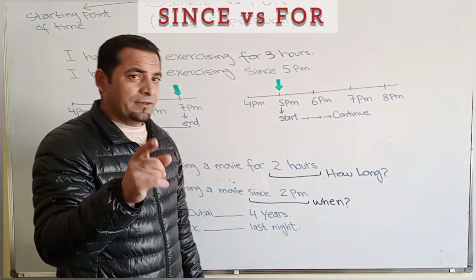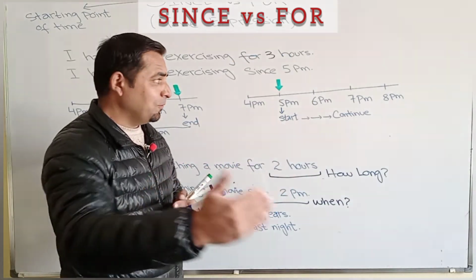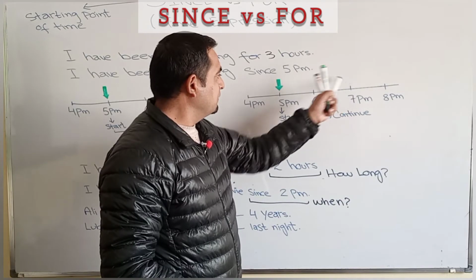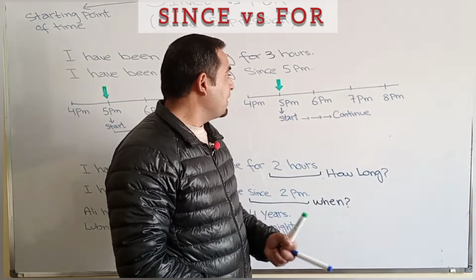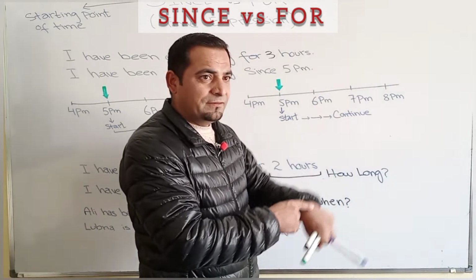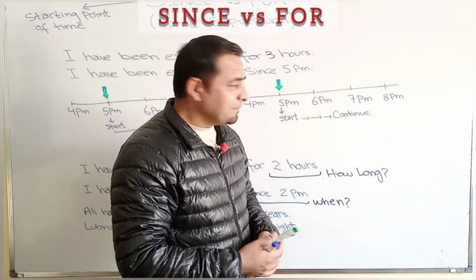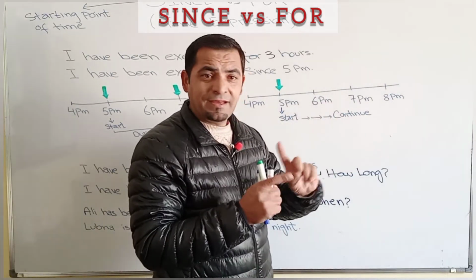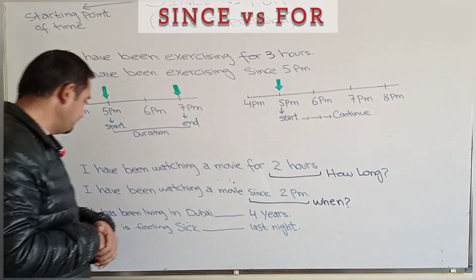And it's very important that it has started and it still continues, right? So maybe I'm standing here and I'm saying that I started exercising by 5 p.m. It means that I'm standing here, it's now 7, and I wish that I still could do some more gym, right? So it has started and it still continues. It hasn't finished yet. Let's look at a few more examples.